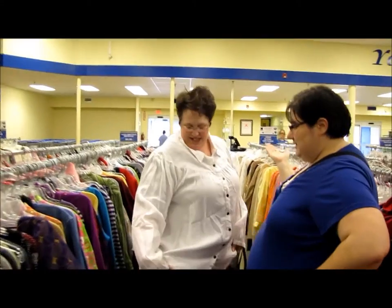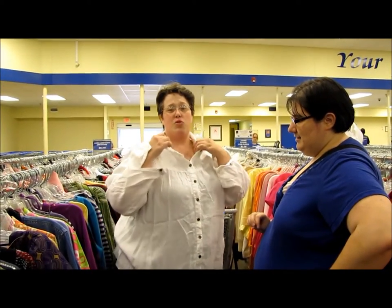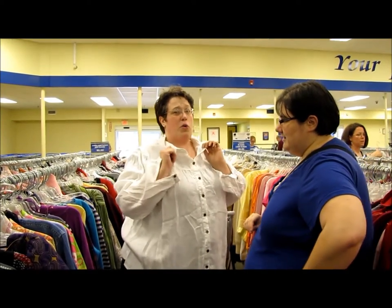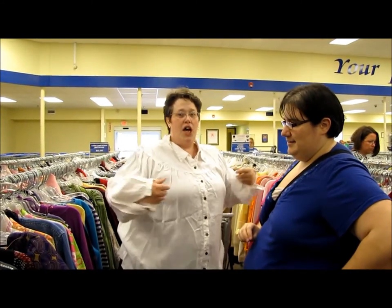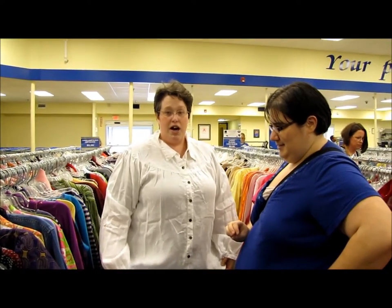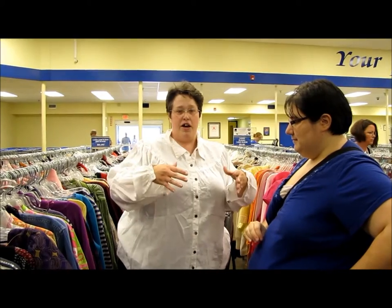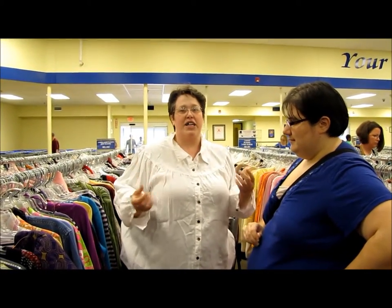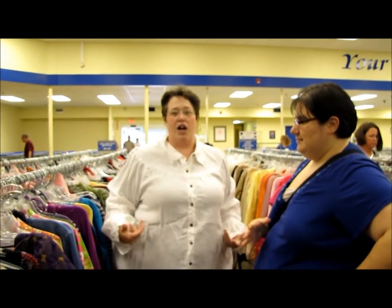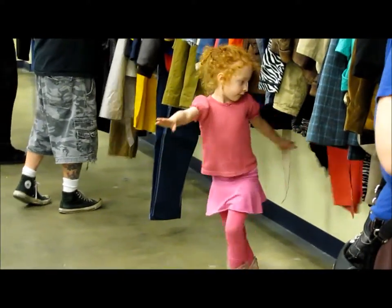Great find. Solid white linen. Linen is great because it is warm in the winter and very cool in the summer because it breathes. But it also takes dyes really well. You could do a tea stain dye on something like this. Just put it in a tub of water with a bunch of tea bags and it'll come out a beautiful cream color. Back to 1886.